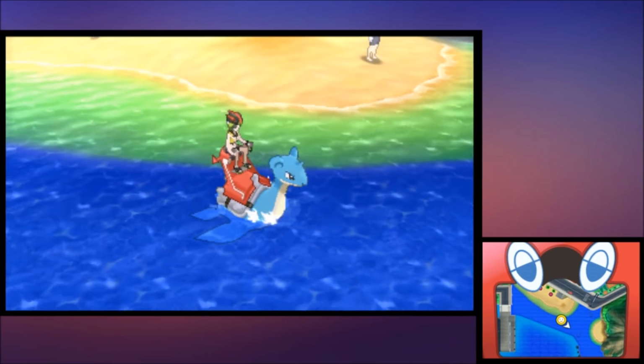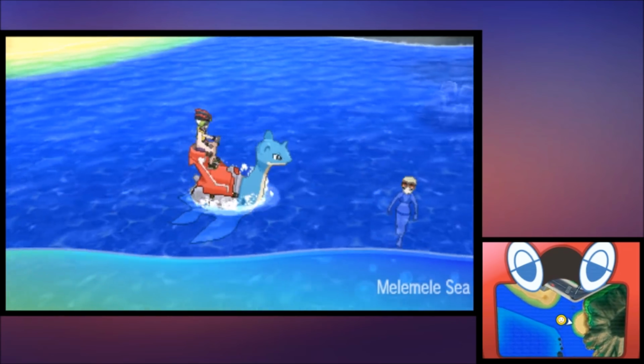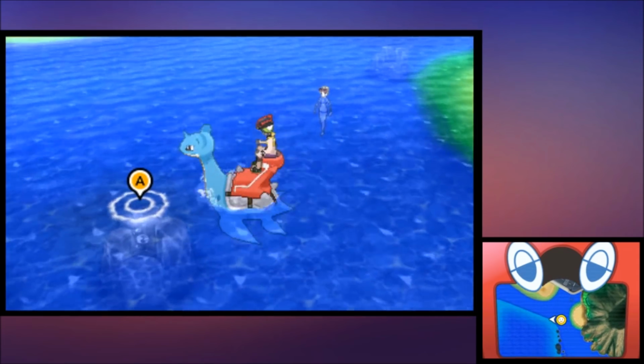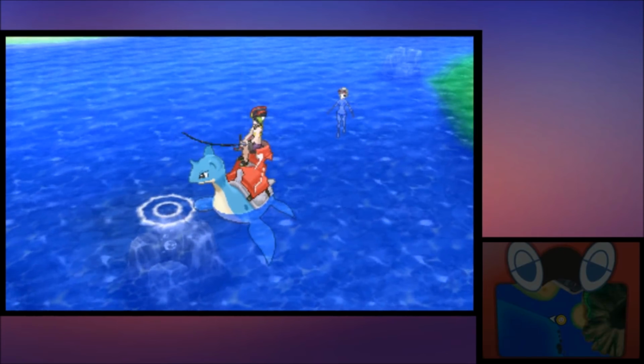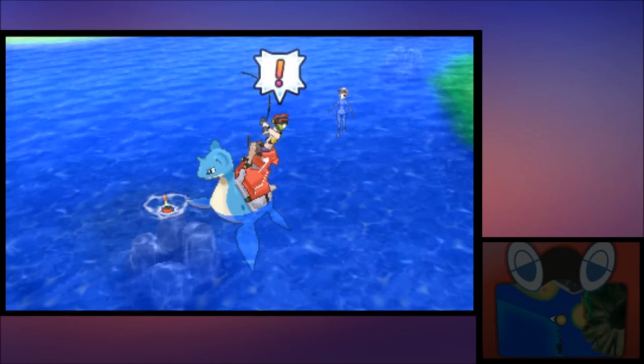Next up, we have Clamperl, Huntail, and Gorebyss. So what you want to do is go to the West Melee Sea right here, and then you want to find these special fishing spots. So these special fishing spots have a 35% chance of obtaining Clamperl, and then you need to go and trade them with the special item to receive Huntail or Gorebyss, but you need to start with that Clamperl first.